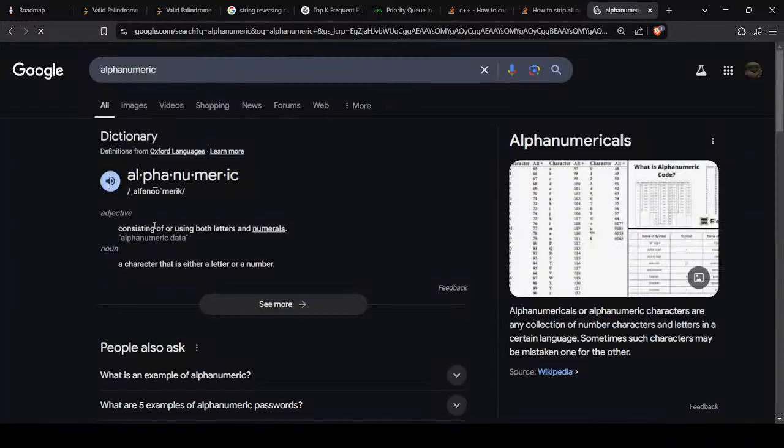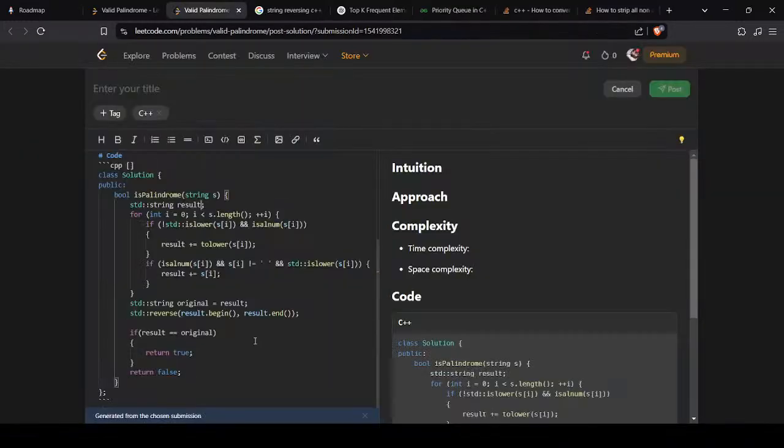Alphanumeric. Yeah, we're saying if it's alphanumeric, and then we add that to the result string. And if it's alphanumeric and it has a space, right? Or if it doesn't have a space and it's lowercase, then we add it to the string as well.